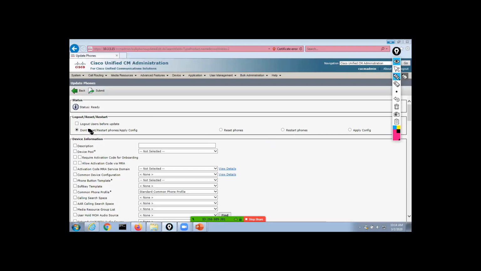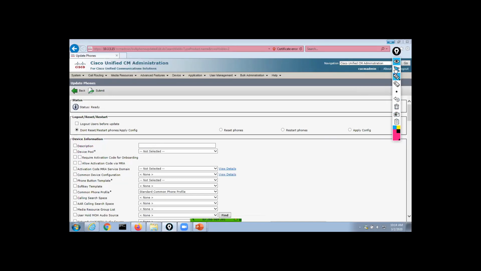So this first checkbox here, way off to the left, says, I would like to change this field. Now, those phones all have maybe different device pools, different calling search spaces, different phone button templates. I only want to change certain things. If I check a box, then I'm saying that I would like to change that field. Now, if I check a box, I do have to make a selection here.